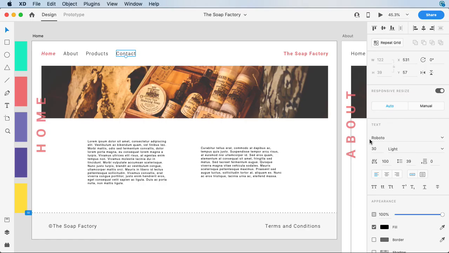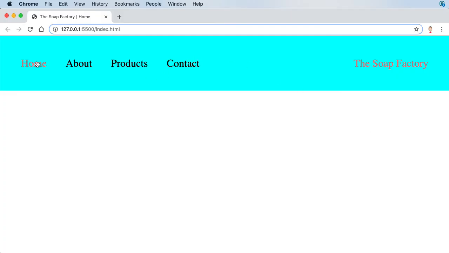If we come back to our browser and look, now you'll see that they're really big up here at the top. Now this is going to be extremely large, and a lot of times you wouldn't see these being 30. Okay, so we would probably have to adjust this a little bit. And I want to just do this right now just so you can see how it lays out. In the next video, we're going to add the font and we're going to adjust this to make it look more realistic, because this is really big on my browser right now. It should probably be about half the size. Okay, but we're just basing this on the actual XD, right?